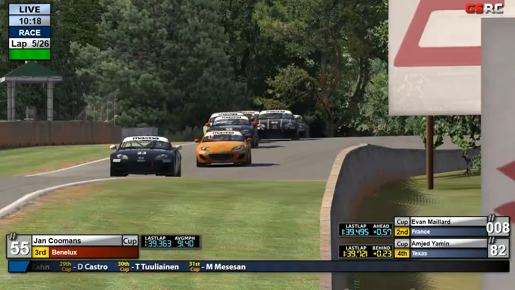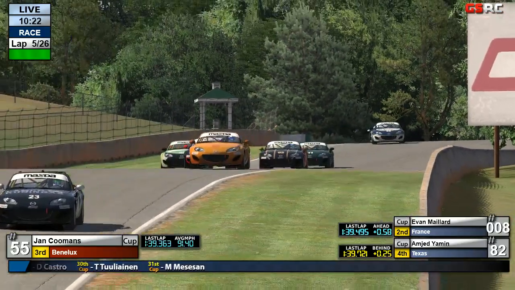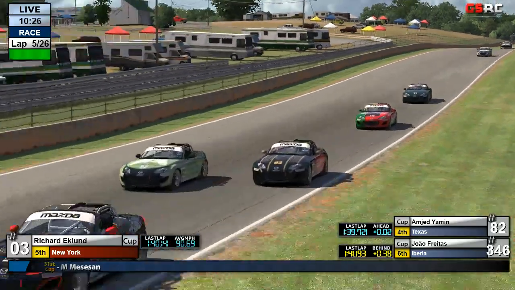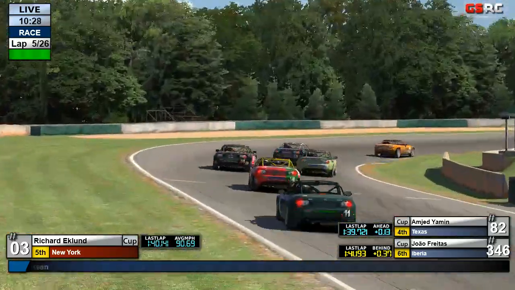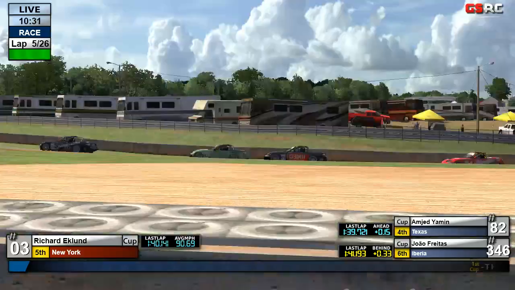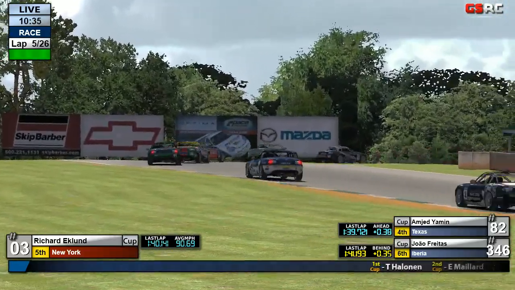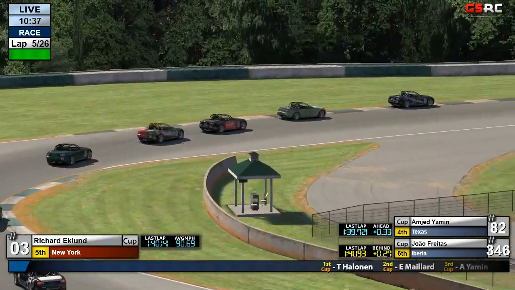And now Eklund is on the hunt too. He's looking to the outside of Yaman, coming towards 6. Is he going to be able to hold it through that banked right-hander? We're going to find out as they now break for the corner. He stays with him, but on entry, it looks like he just doesn't have it. He's really got to get by him, and it looks like he's going to get his opportunity down the back stretch here, Ayrton.